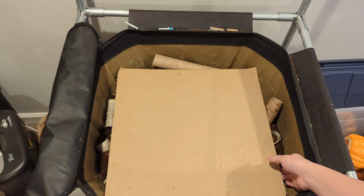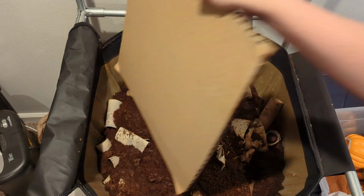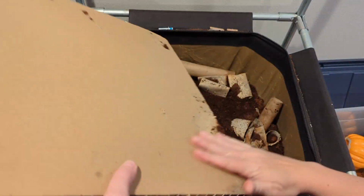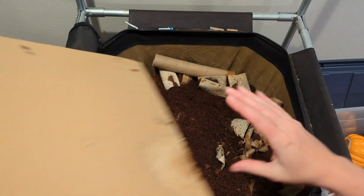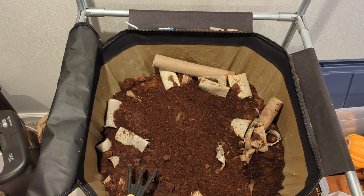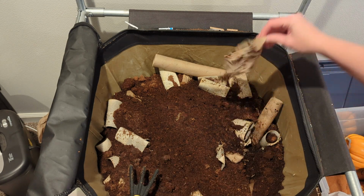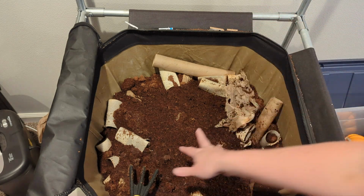I know it hasn't been that long, but I've been thinking about our worms and the upcoming colder weather. We just put all this coconut coir in here, but we also have a ton of worms in here because we bought the worms, so we know that there's a bunch in here, and we know that usually the food goes pretty quick.